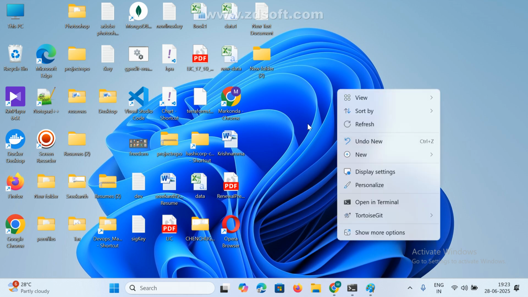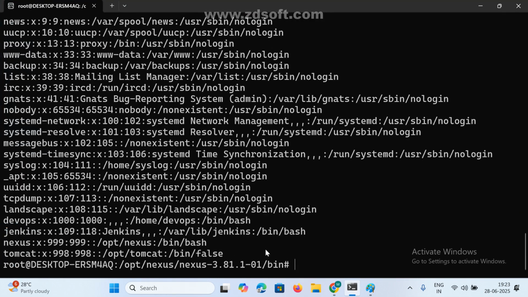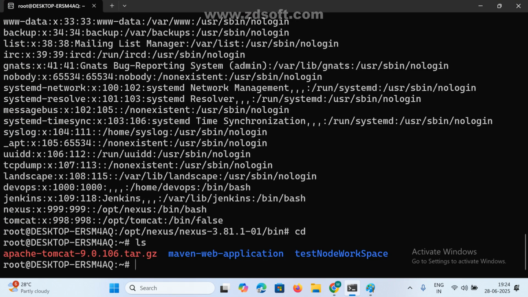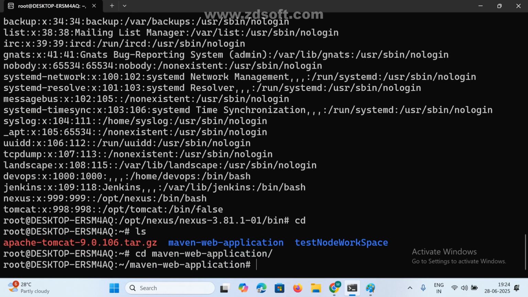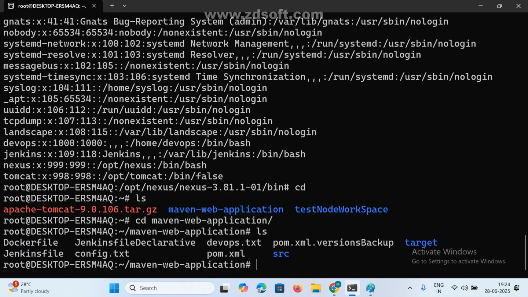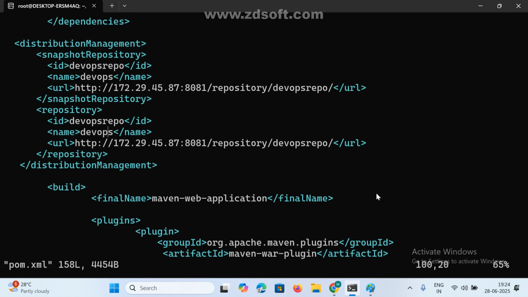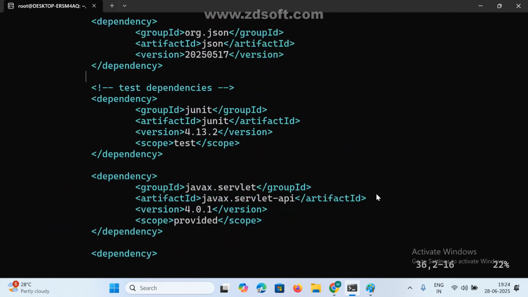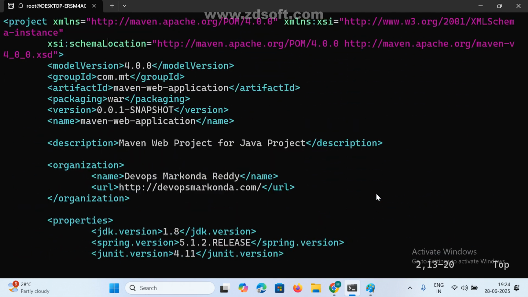first clone the repository, we already cloned, right? Last time we'll see ls. So cd space maven, ls. vi pom.xml, where we will configure all the Nexus server related information. The pom.xml file, right? Do you remember this? Yes, sir. Somewhere here we need to configure this. First check where it is.